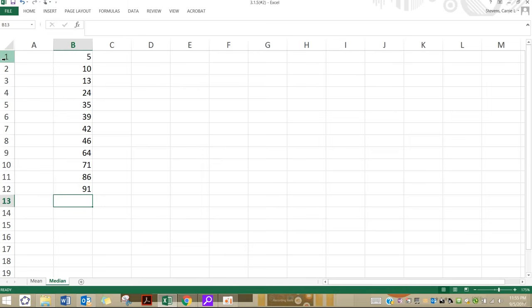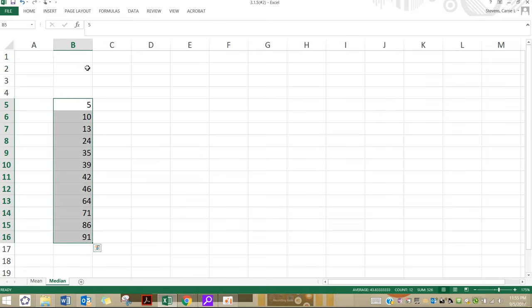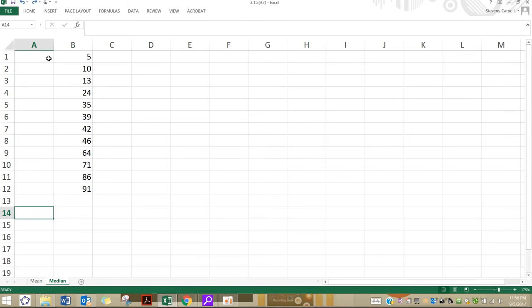Another way to tell how many, sometimes it's easier just to look at, you might have noticed, the row numbers. But the reason I chose to actually make my own counts is because sometimes, a lot of times, you may have stuff above, and it's just easier to count it that way. But in this situation, since it's all the way at the top, actually this serves to help you count. But anyways, I can go 1, 2, 3, 4, 5, and I know what half of 12 is. Half of 12 is 6, right? And then I can do it the other way, 1, 2, 3, 4, 5, 6.